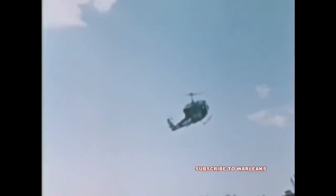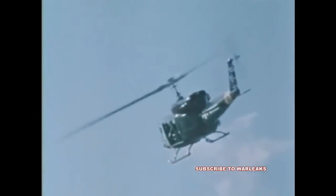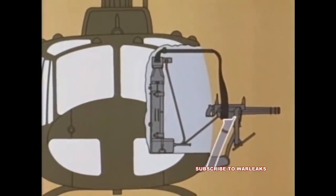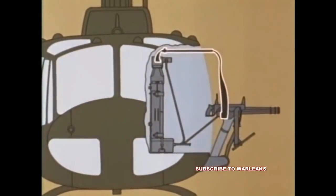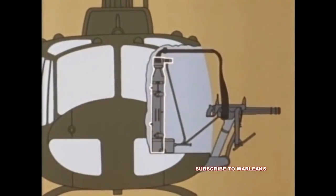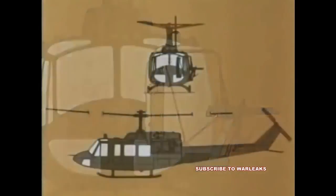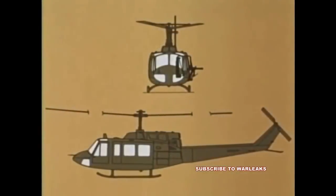These helicopters are designed to provide quick medical evacuation to wounded soldiers and airmen. The UH-1N minigun pintle system consists of the 7.62-millimeter minigun, a flexible pintle, a specially designed brass disposal system, feed chuting, and the ammunition storage system and control box. The ammunition storage system can accommodate up to 6,000 linked rounds.